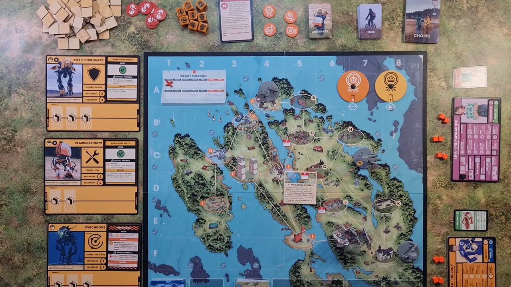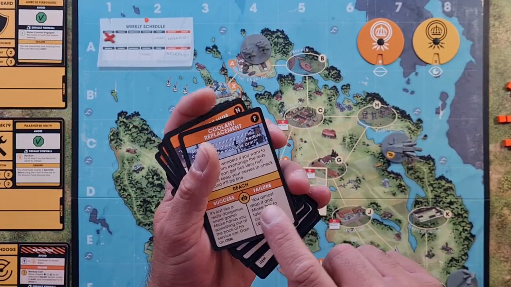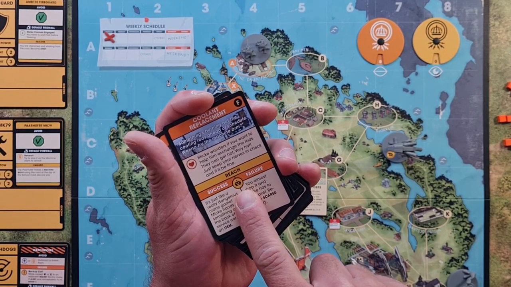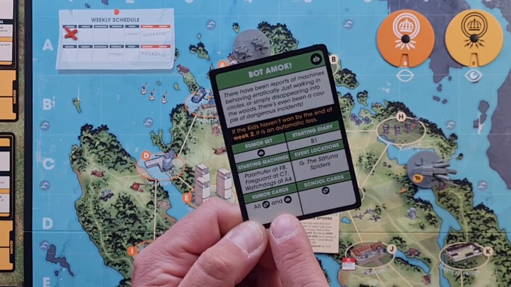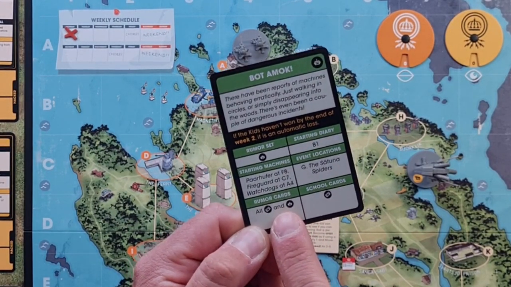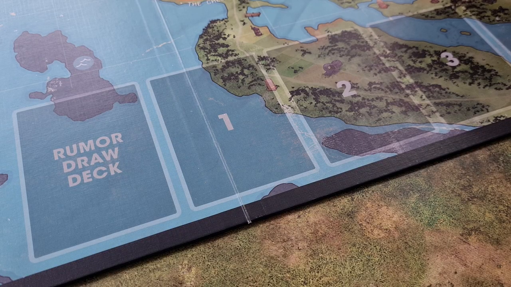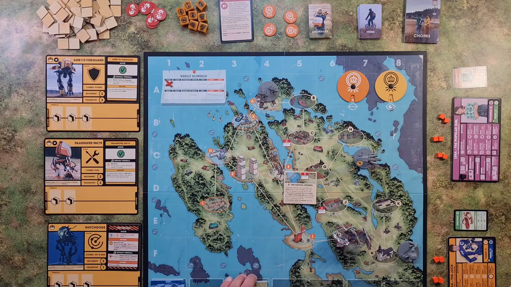These cards here are the rumor cards. On these cards you can see a symbol in the middle. So you should take the ones that correspond with the symbol on the quest card. When you have taken these rumor cards, you should shuffle them real good and place them on the rumor draw deck spot on the board, face down.